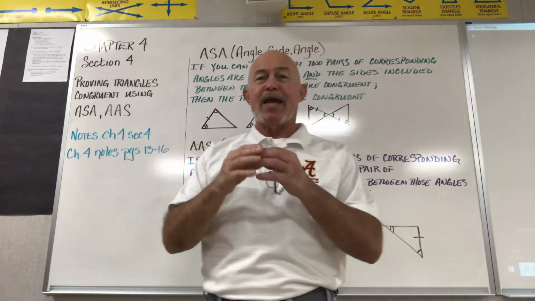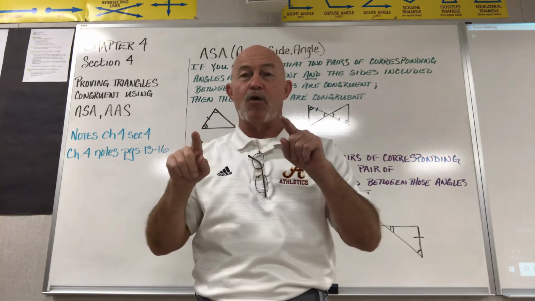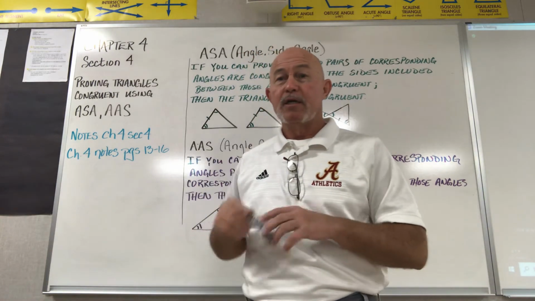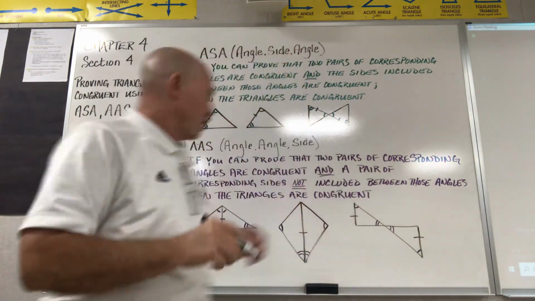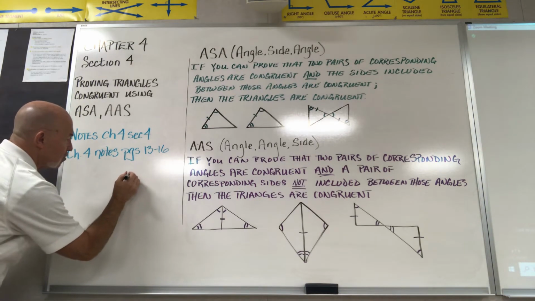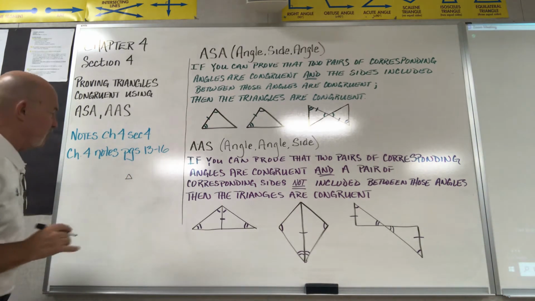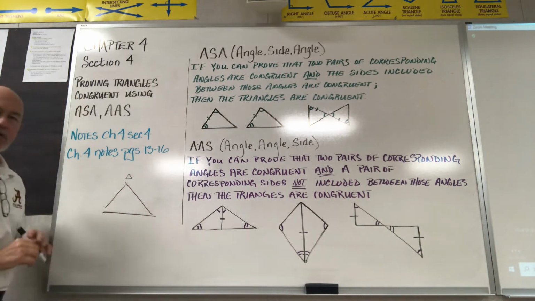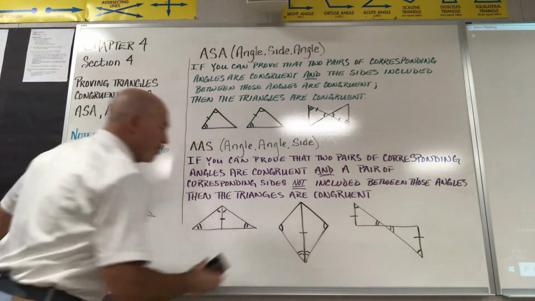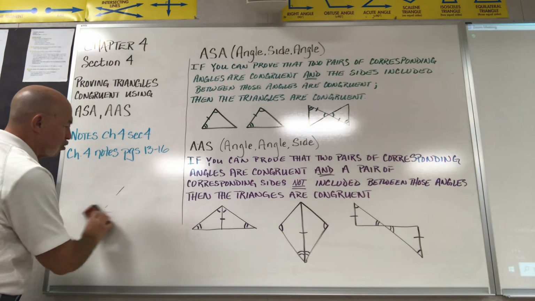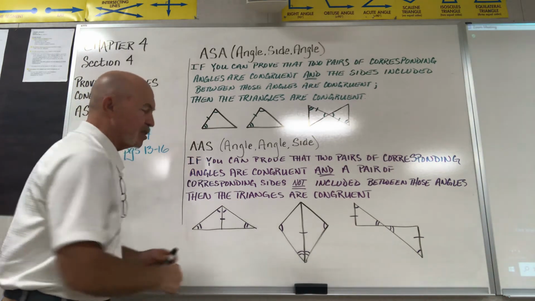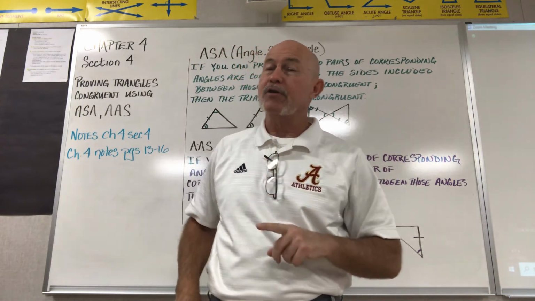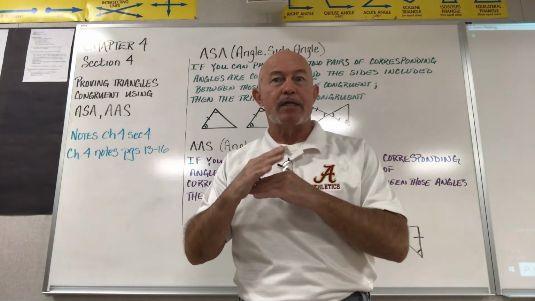I'm going to tell you right now that there is no way we deal with angle-angle-angle. Think about it. Every triangle that's ever been drawn has 180 degrees in it. So if I have a triangle here with each angle being 60 degrees and a triangle there with each angle being 60 degrees, there's no way those are necessarily congruent triangles. They're not the same size. So what you need is at least one pair of congruent sides. It reels the angles in, so to speak.